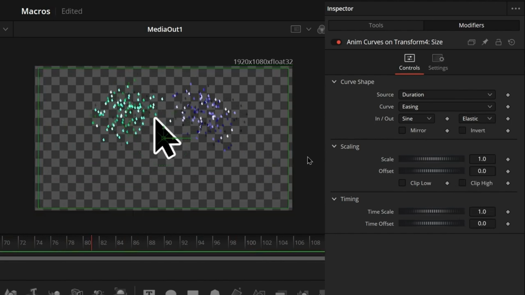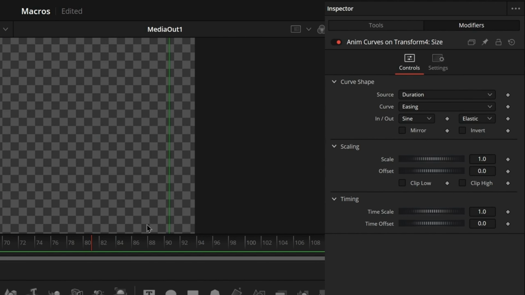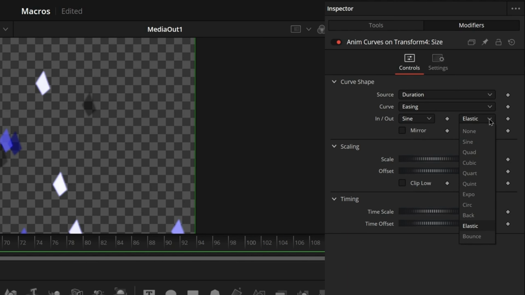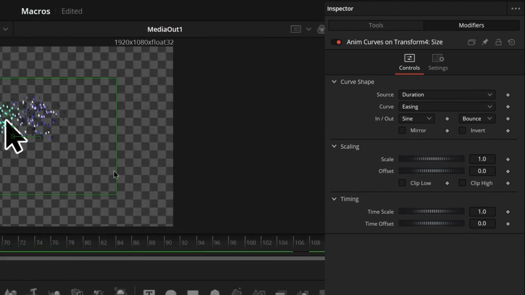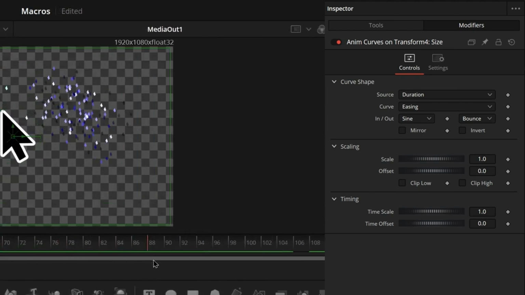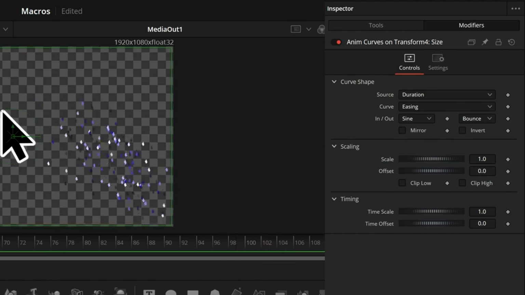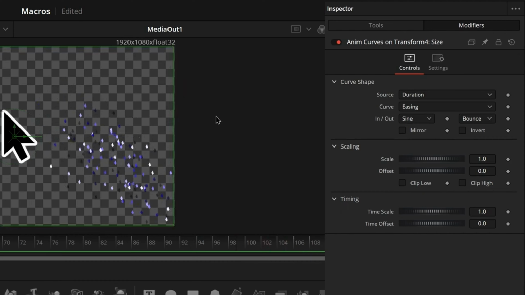If we look closely at the edges here, if you look at this green line, as it hits the edge, it will do a little bounce because it's going out and then in, out and then in until it settles. We're gonna hit bounce here, and this is more of an obvious bounce. We come into here and we're coming up from 0 to 1. We hit the edge and we're just bouncing inward until we balance out at the end.